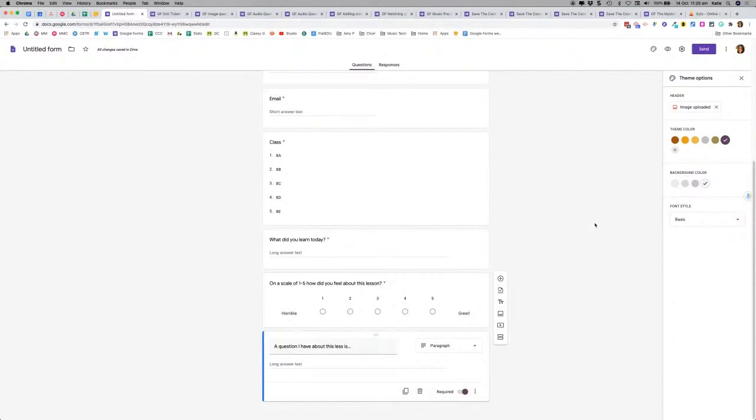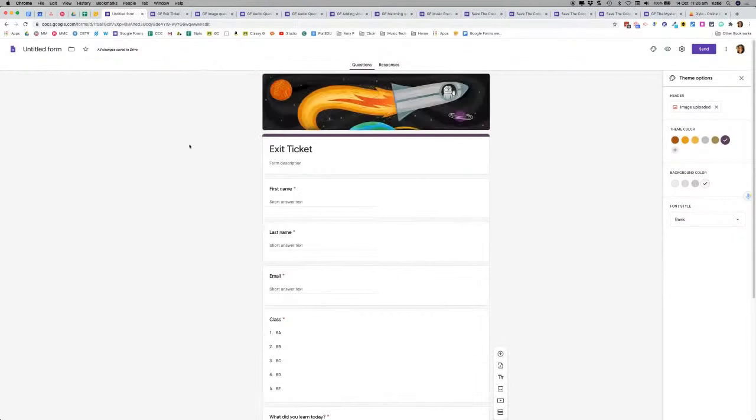Now, the last little bit is that I'm going to do step 4 in my process, which is the bits and pieces. And I'm going to do a few things before I test my form. So, what I like to do is to go up to the left hand side, first of all, and click where it says Untitled Form. Now, the title that's here is the title that your recipient is going to see for your form. The title that's up in the top left-hand corner is the one that's going to appear in your Google Drive when you're looking for your form later down the track.